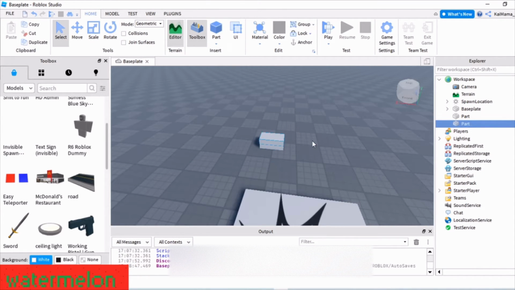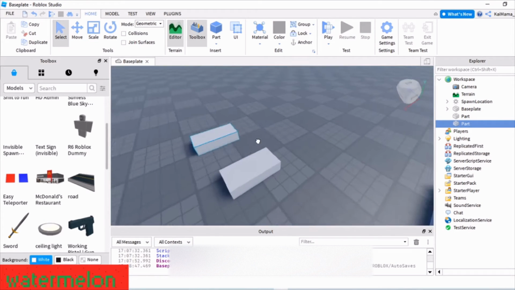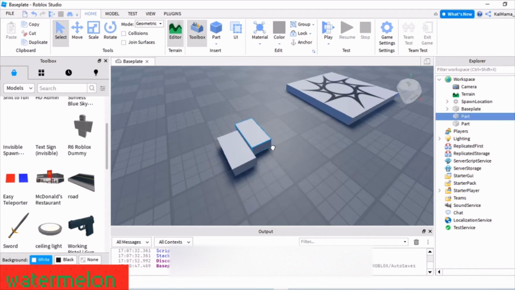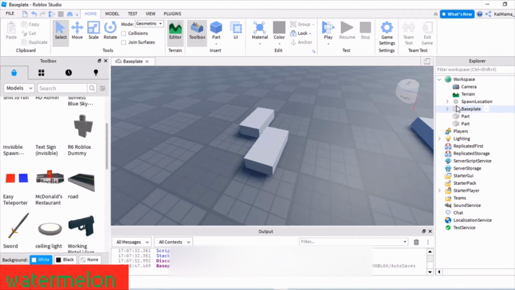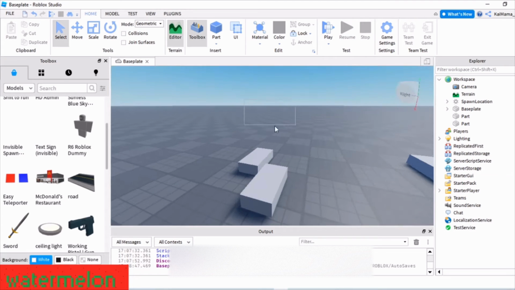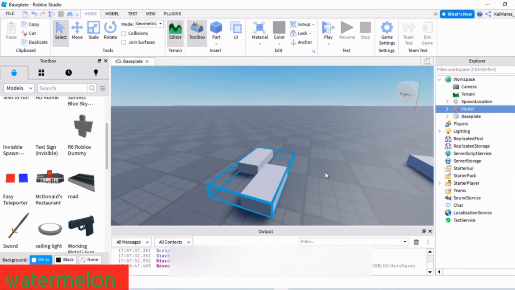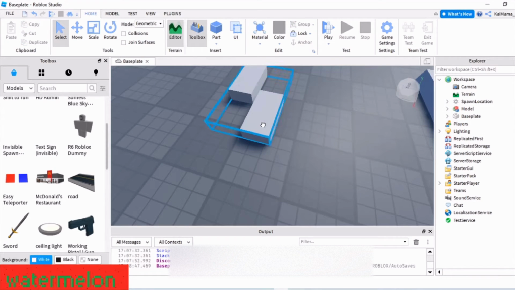here is how you actually make a model. It requires an Explorer, so if you haven't gotten that open, you have to. And as you can see, we've got our two parts, very nice parts. You go to the Explorer, and you highlight both of the parts by doing the same technique that we did in Studio, where we can highlight multiple parts. You get both of those parts, and then we right click, which shows a bunch of stuff: cut, copy, duplicate, delete. We want to do group. You can also do Ctrl G, but I just like to right click and then click group. Hey, look, now you have a model, your very first model.